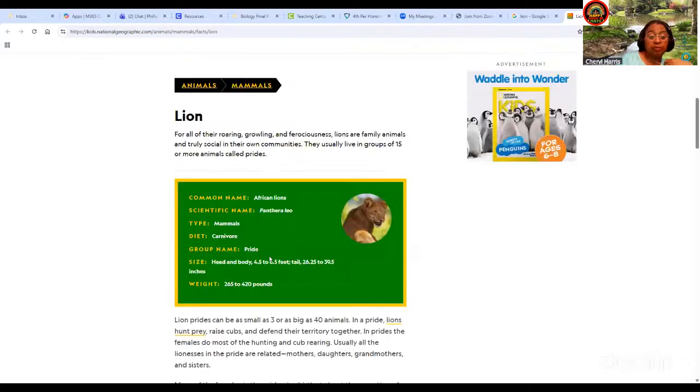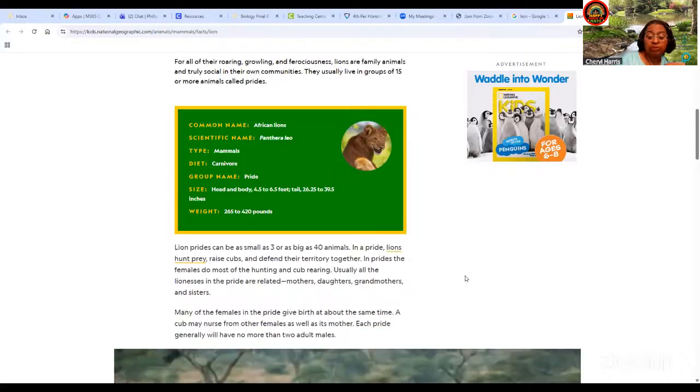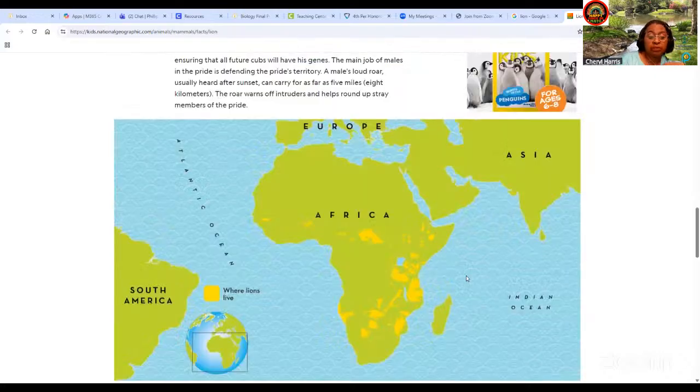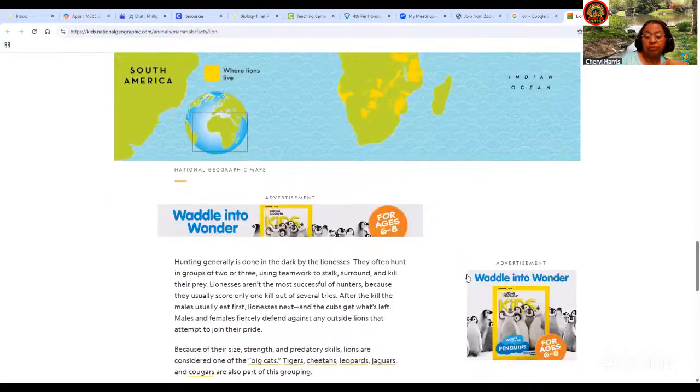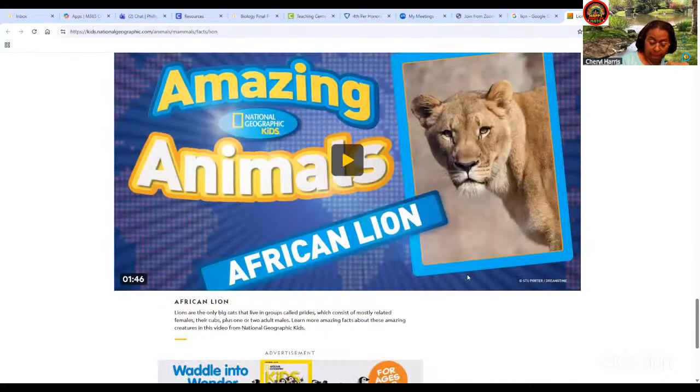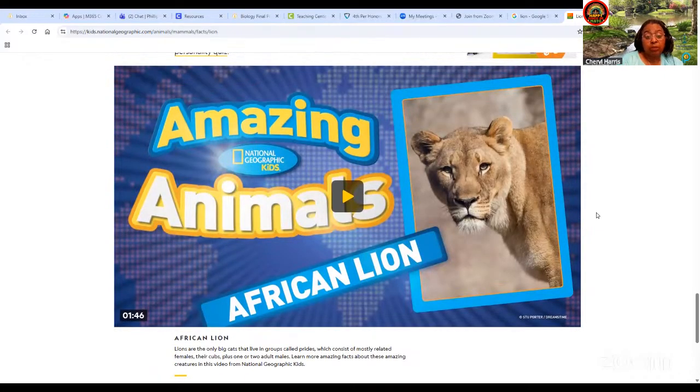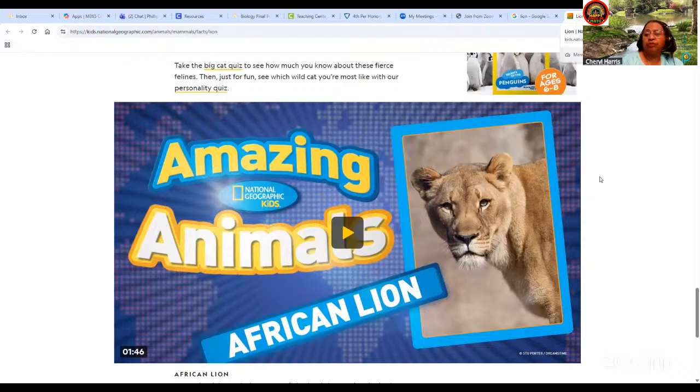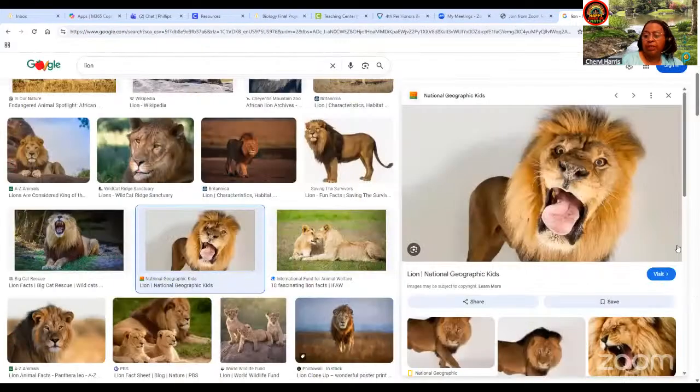Look, this one gives you what it likes to eat, the normal size. So it gives you information like this. I prefer that you have a site like this that you get your information from. So again, find a picture, click on a good picture, and it'll take you to the source of where that picture came from. Click on it, click visit, and it'll probably take you to everything you want to know for your project.